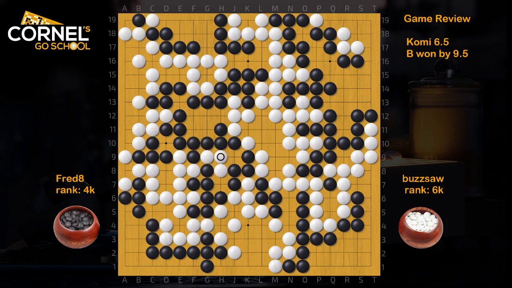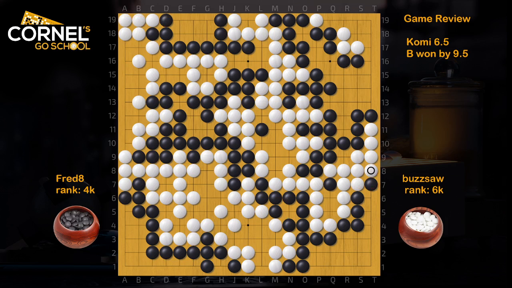And now we've seen what happened. But not enough to come back and turn the game around. So overall, this was black's victory pretty much from the Fuseki. Enjoy the review and better luck next games.